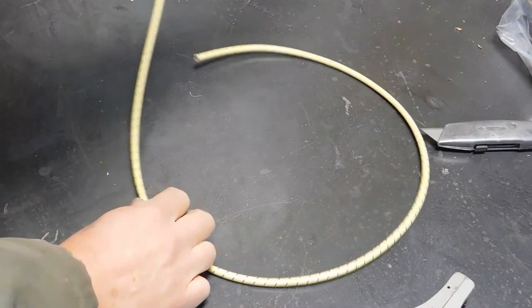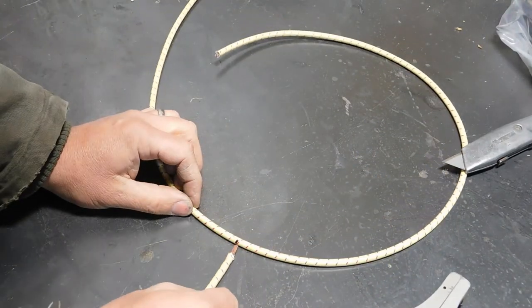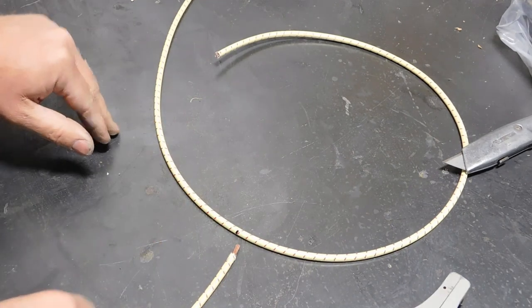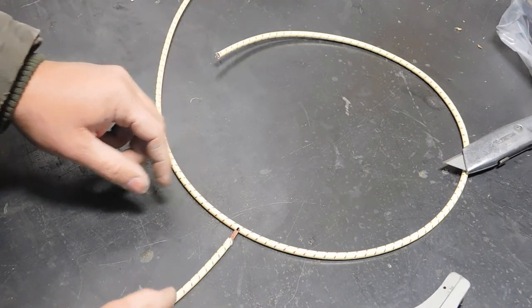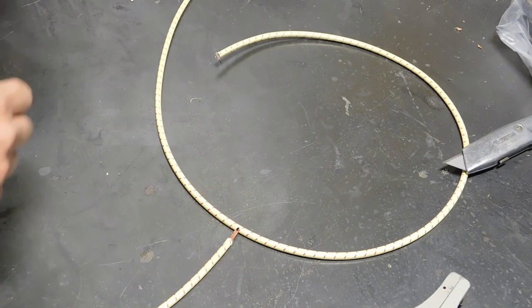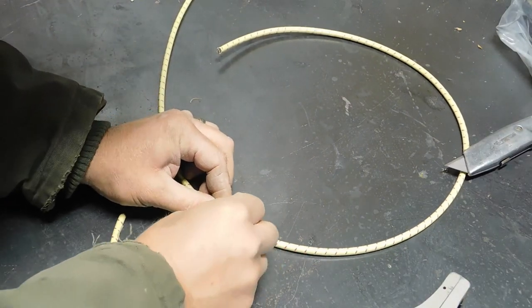Okay, what this particular wire needs is a branch right there. This is going to the horns. So I have a terminal here, and at the other end of that will be the other horn. So I need to make a gap here. We can play around and do that.